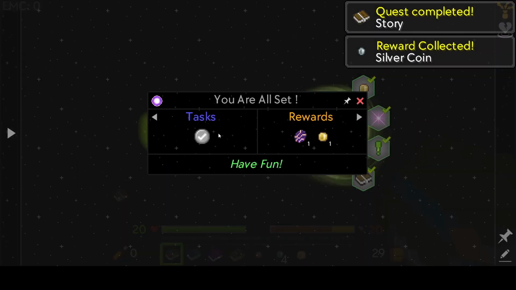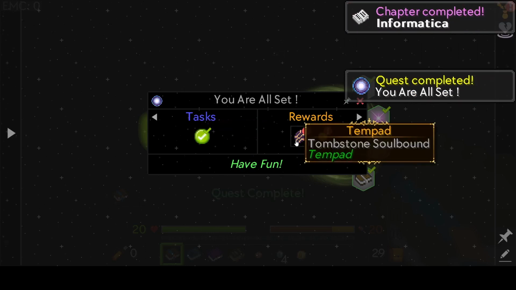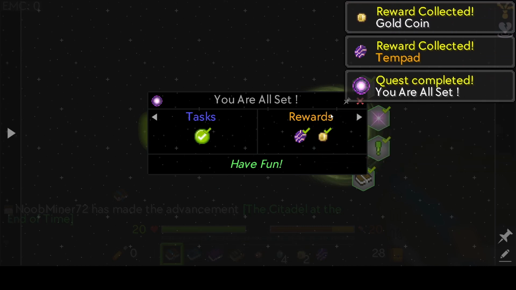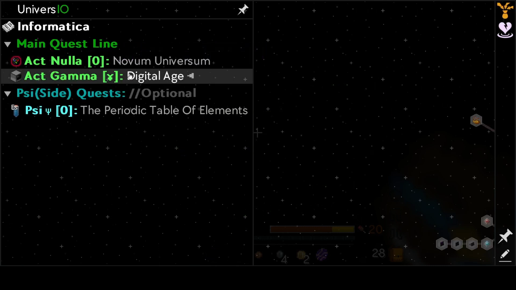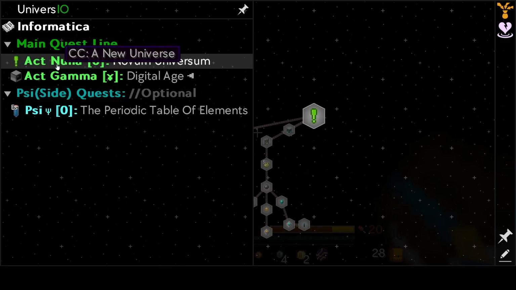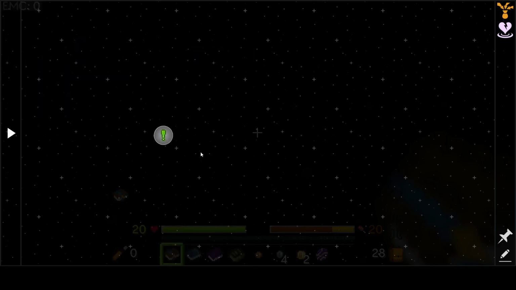Let's see what we got. Now, have fun. Okay, so this is a temp pad, which basically you can use to teleport yourself places. So that's the first thing. Now let's go here. We've got to go to, oh, what's this? I've never seen that before. That's odd. But we're not even anywhere near that right now. We are here. Okay, act nulla.